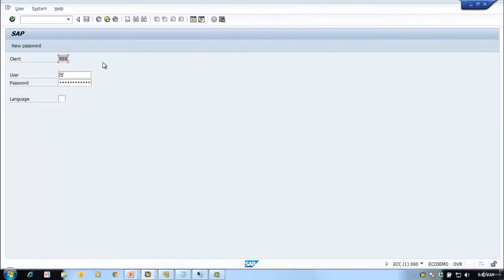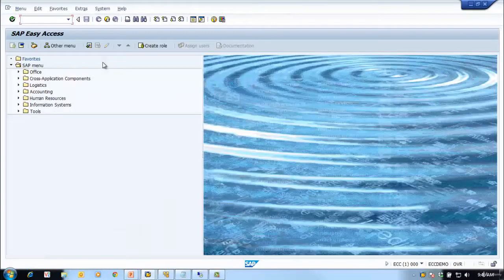Let's log into client 000 with SAP star. To start the configuration, we go to transaction STMS.